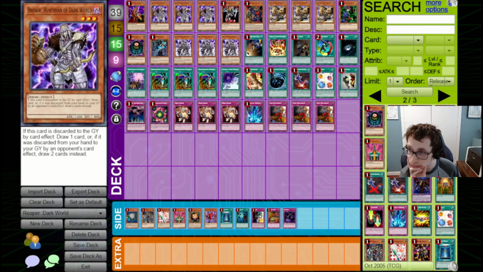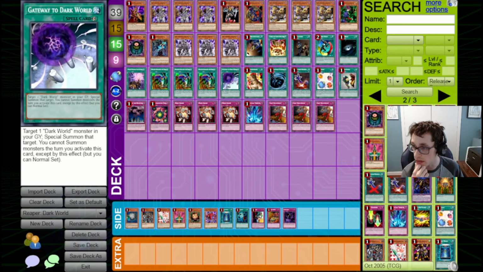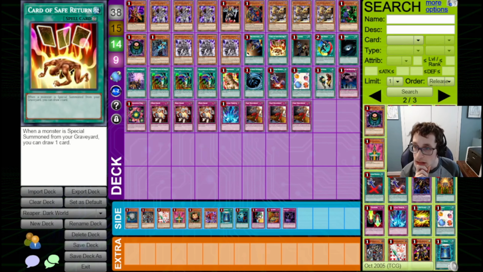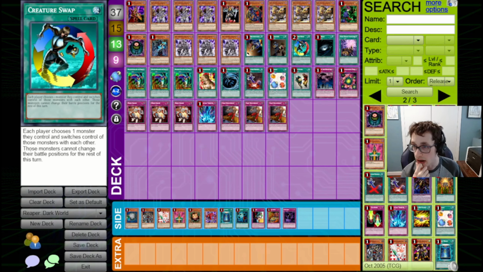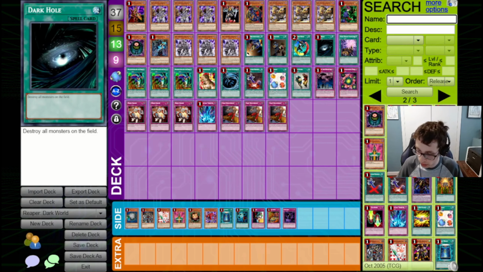Yeah, this is a very weird deck to build. I don't necessarily know if this is all correct. I don't think we need Gateway to Dark World there. And yeah, I'm gonna cut the card save return. I don't think it's necessary. I don't think we necessarily need... Well, no, Creature Swap does pair with our tokens as well.